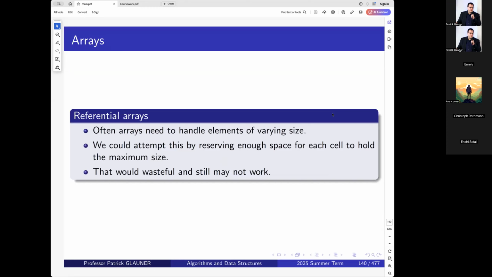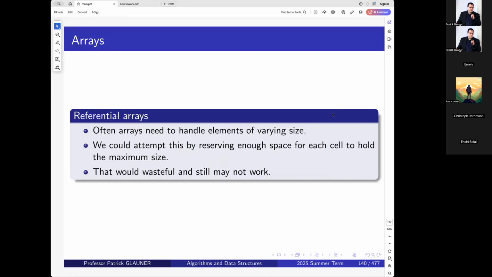So what would happen now if, and I said it's a fixed size, so I need to say from the beginning, I want 6 elements or 10 elements. What happens if I run out of space? Say I wanted an array for 10 elements. I want now to add an 11th element. Does not work.